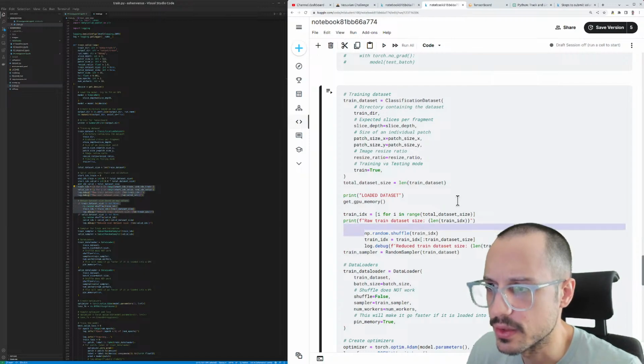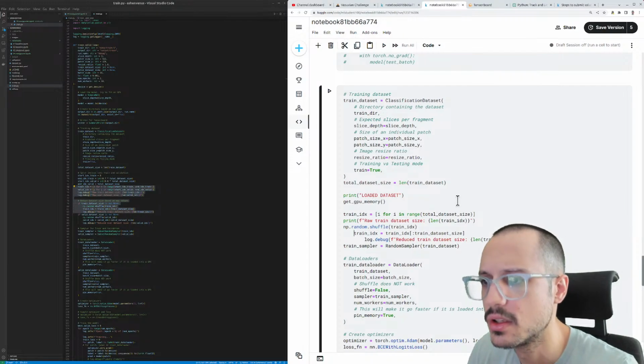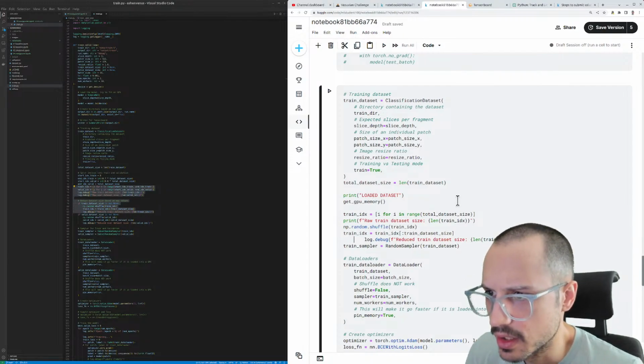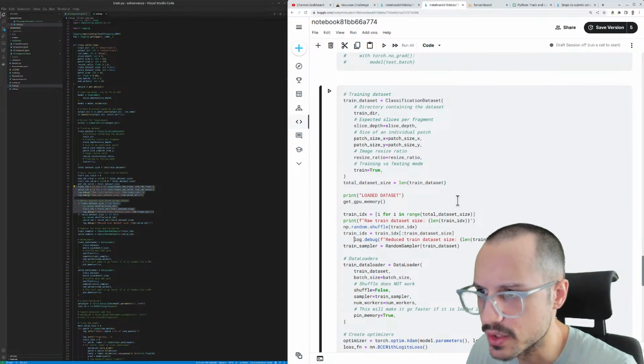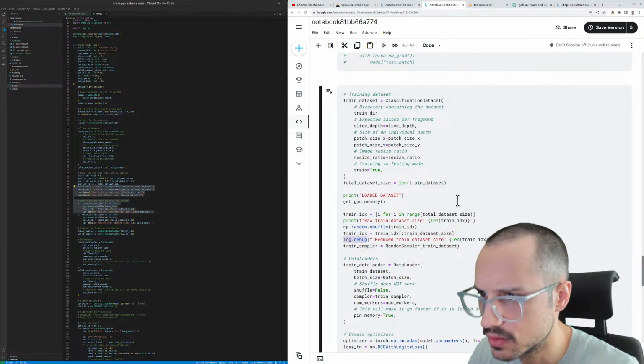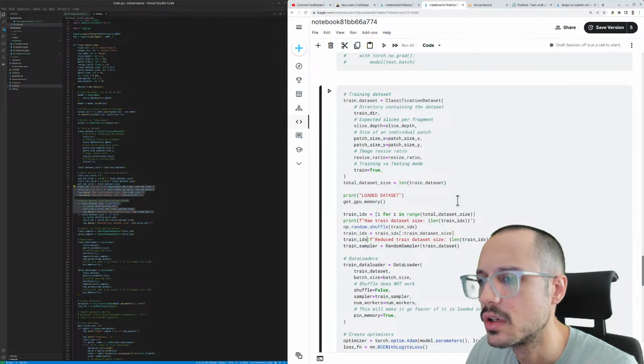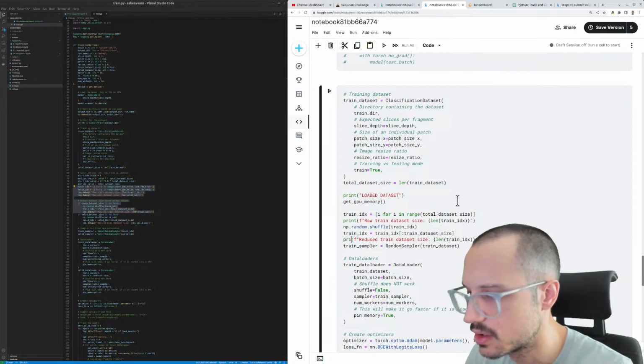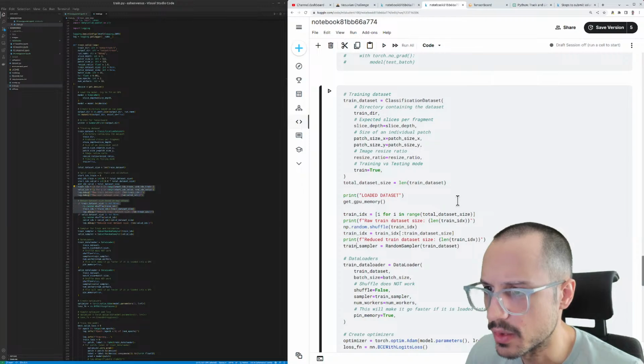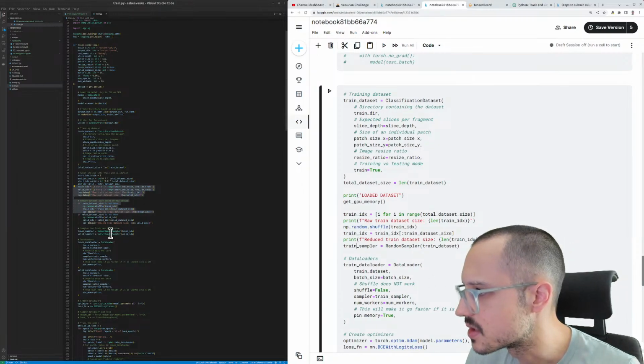We're going to shuffle these indices, then only select the first 10,000 of those. And we're not going to use a random subset.